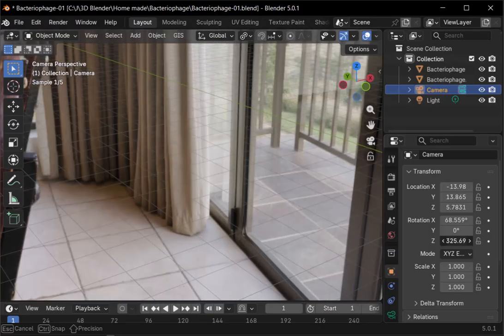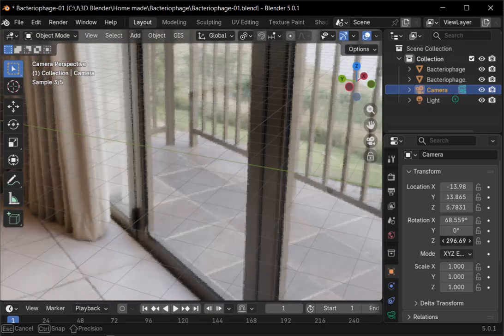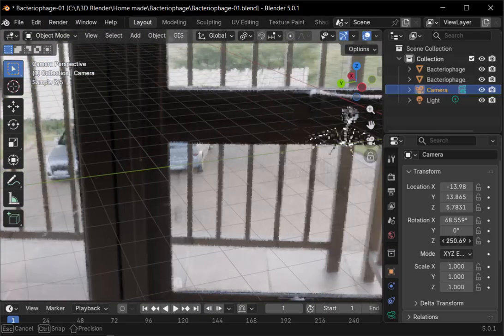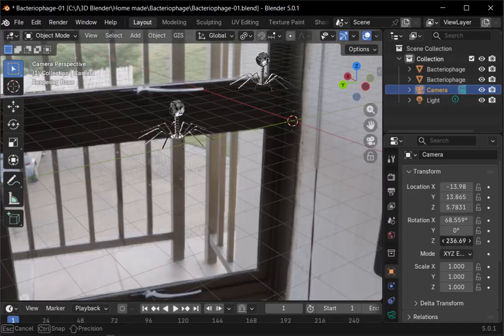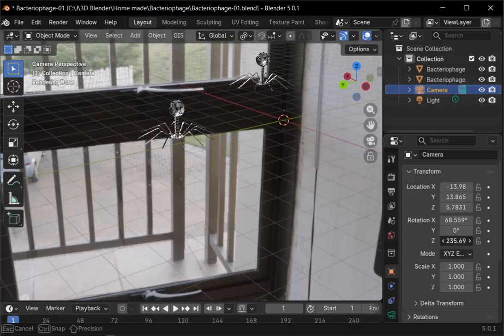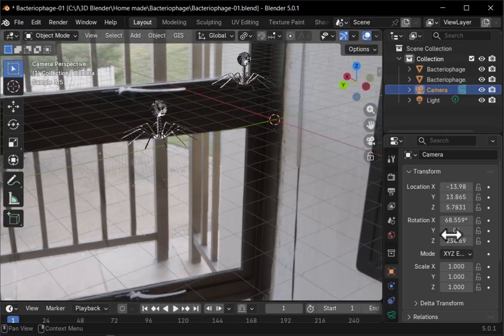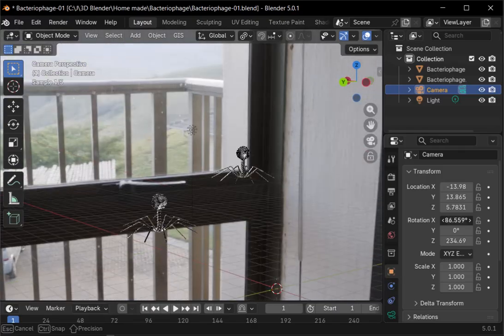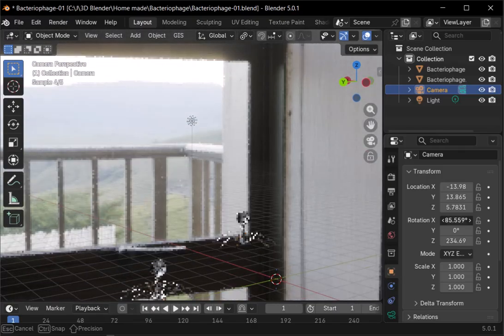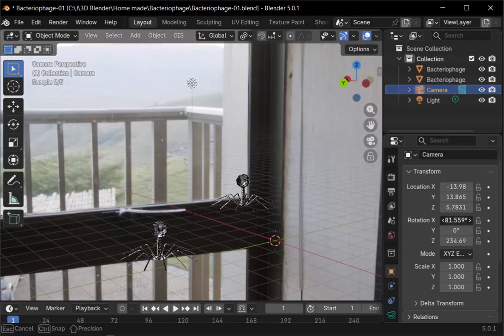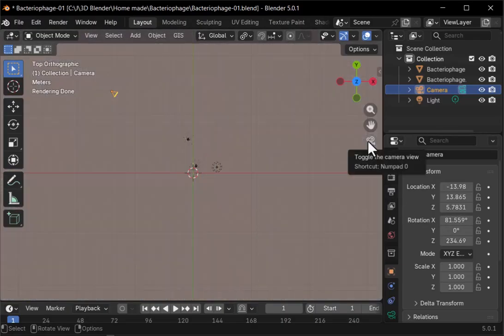Okay, this is somewhere close to the window or the door. And let's see how that looks. Okay, so let's get a quick render to see how that sounds.